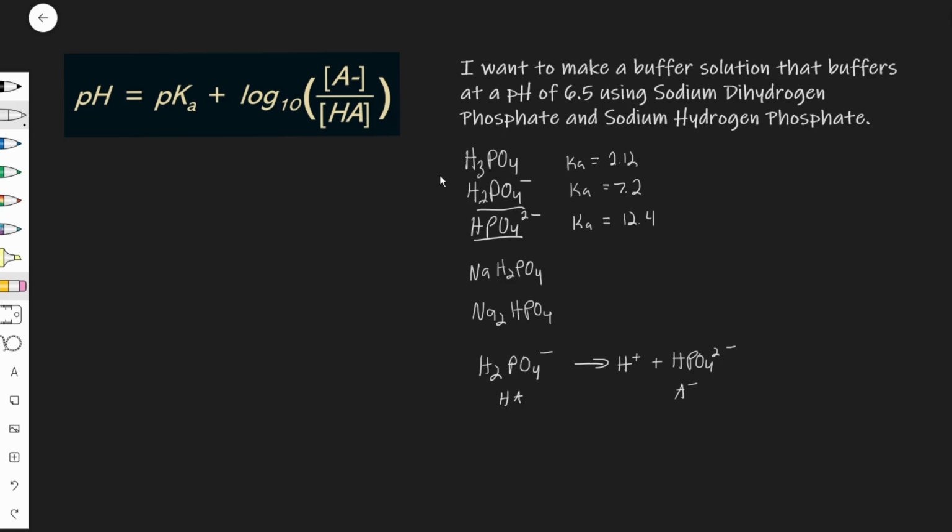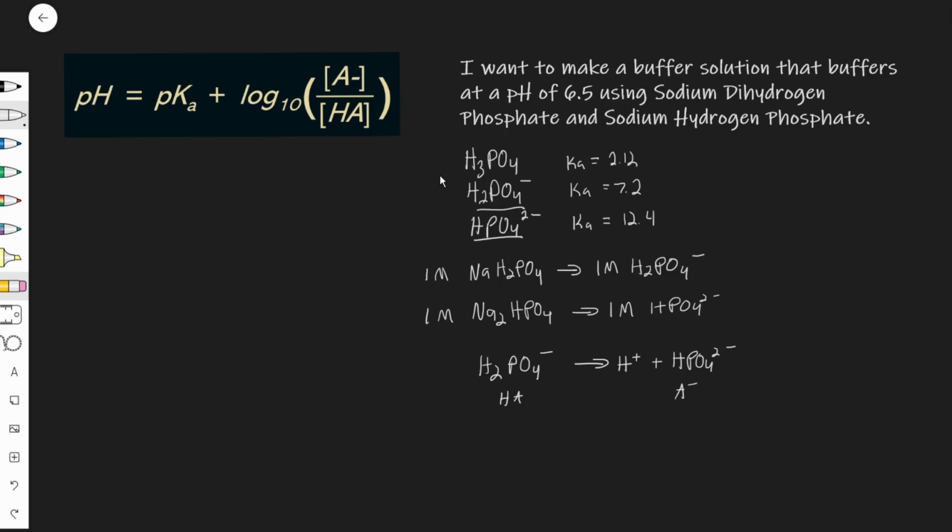Now, if we want to start plugging this in, as you can see, in both cases, 1 mole of this yields 1 mole of H2PO4 minus, and of course 1 mole of this is going to give us 1 mole of HPO4 2 minus. And so in both cases, whatever concentration we have for this, we can say we have the same concentration for this. So we don't have to worry about any conversions there. So let's go ahead and plug this in, and I'll do this over here.